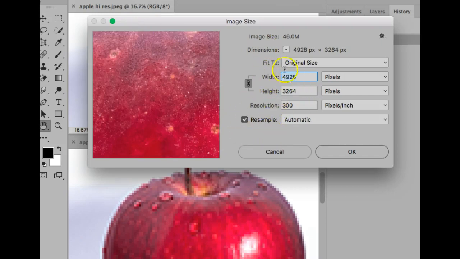You can also make changes here if you need to. For this class, I don't think you're going to need to actually make any changes here because that can all be done in the editing process within Photoshop. So, if you have high resolution images, great, just use them as is and Photoshop will handle them.